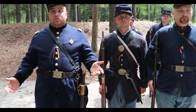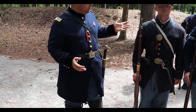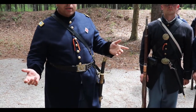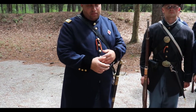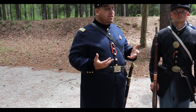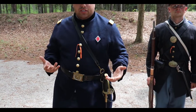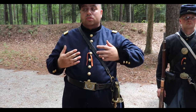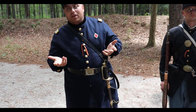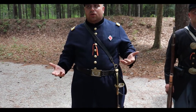And then, on the other side of things, we have the officer, who would wear mostly what they wear. Similar to the private here, I am also wearing a frock coat. It is a private purchase frock coat that I may have picked up in New York City. Because officers are a little more fluid in what they get to wear, they wear the baseline of what you see, but they purchase it themselves. Therefore, they get to add special things, such as you can see, my captain shoulder boards. I also have velvet on my collar and my cuffs. Just little different things that I can throw into my uniform just to show that I am an officer.